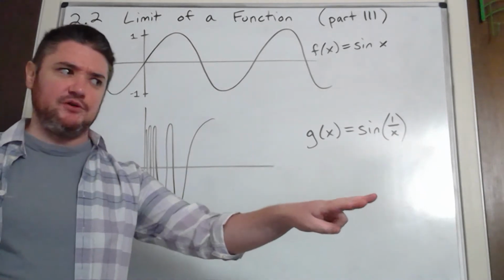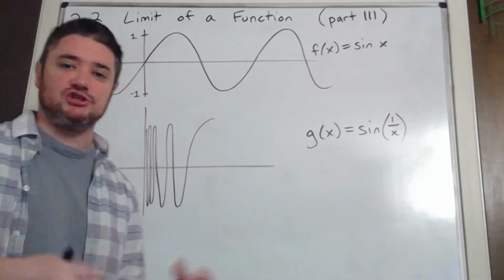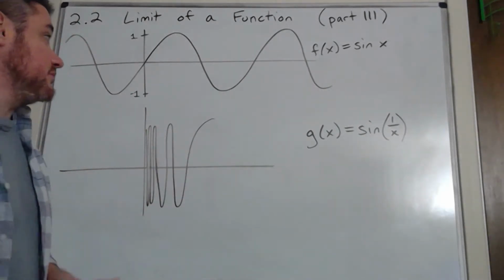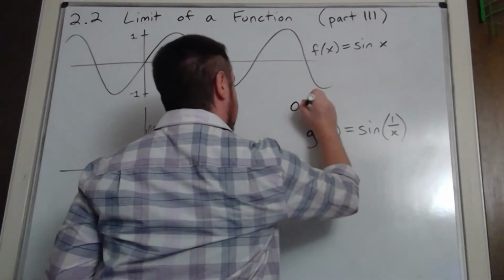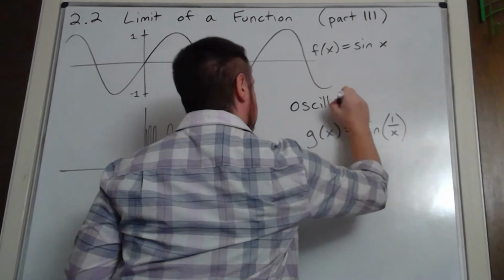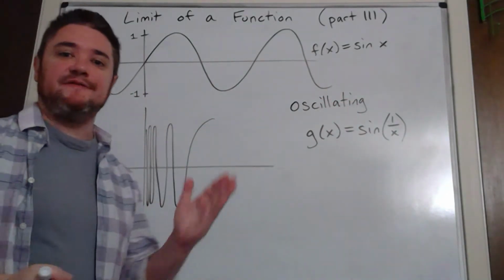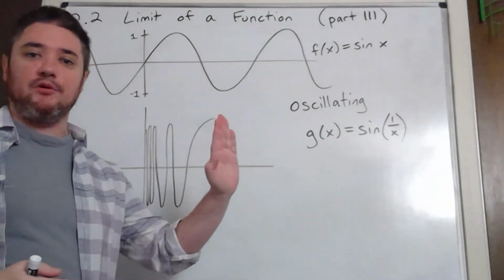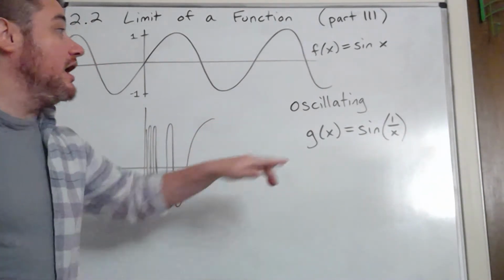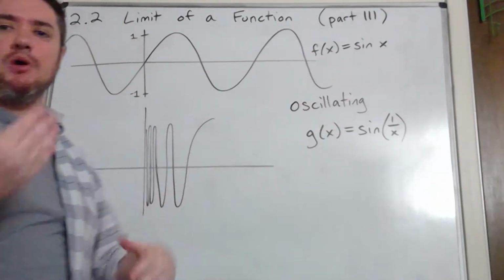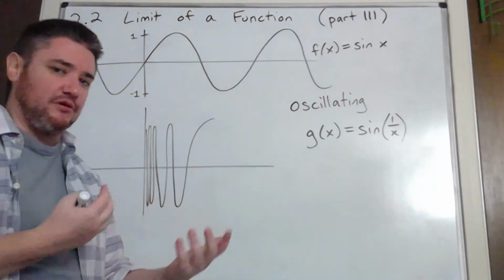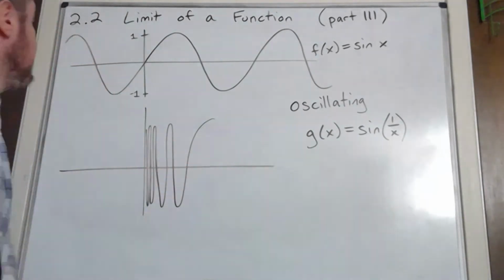I'm pretty sure some of your WebAssign example questions have this idea too of what are called oscillating functions. Some of you probably have those fans in your house that rotate back and forth as they blow the air, and they call those things oscillating fans. So oscillating is just bouncing back and forth between two states or two values.